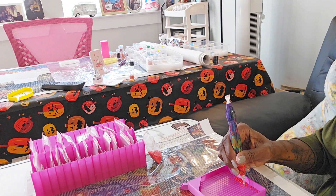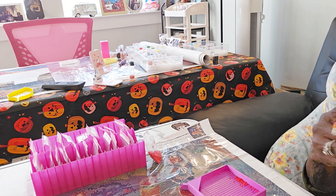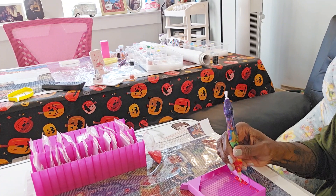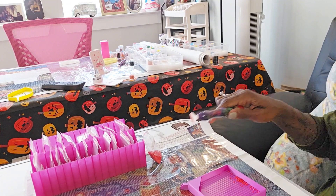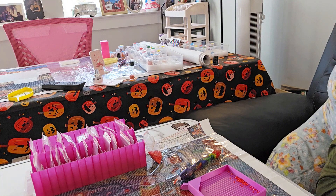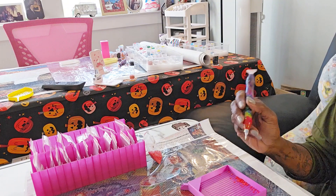I bought our Charlie Brown Christmas bingo cards that we're going to play. And then I also ordered off of Amazon these two images - Santa Claus and a reindeer - and you have these little ping pong balls with Velcro on them and you're trying to hit the bullseye. And then I am also going to do would you rather questions. A lot of creators have been doing would you rather questions, so I thought, you know what, I will do that. So we are going to do would you rather questions.